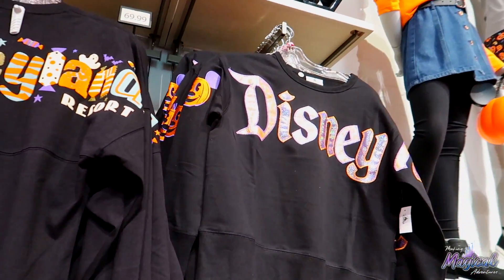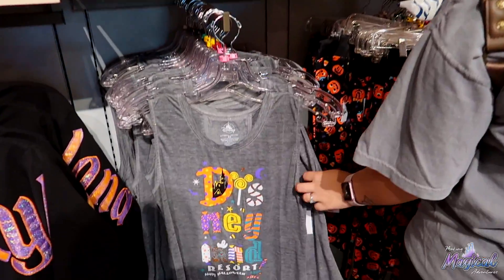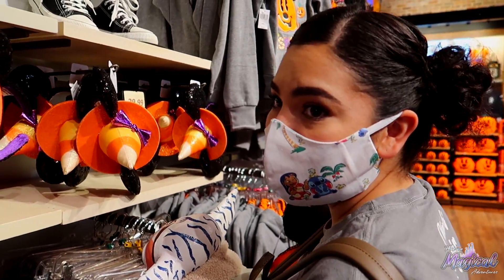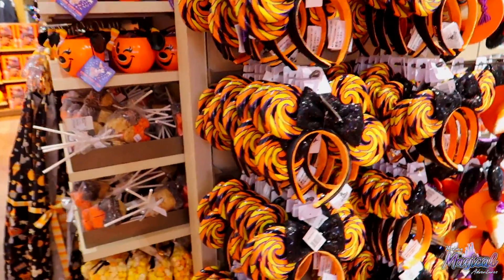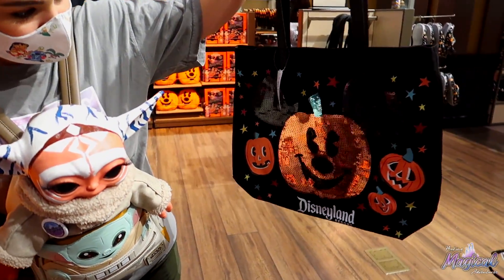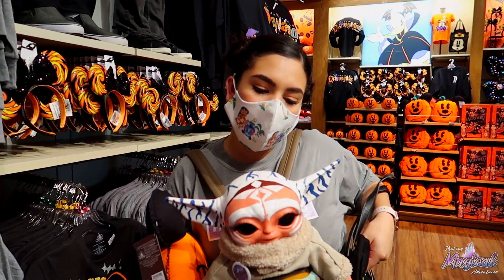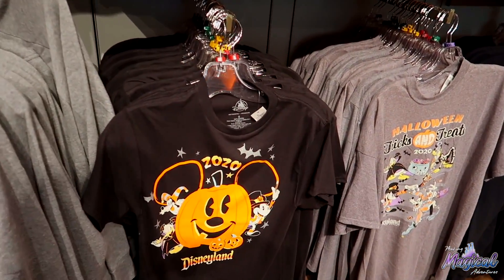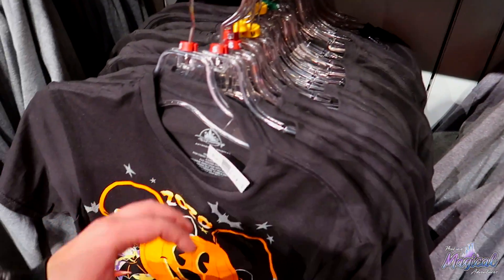There is another cool little jersey — this is more shiny, it's hard to see on camera, but they have that crop top at $69.99. They also have the tank top at $34.99 — it's very light and it's really hot out, so something like this would be great for right now. They also have some more ears — they have the swirl candy ears and the Rice Krispie treats ears, along with the apron we showed you earlier. They also have a sequin bag at $24.99. We also have a 2020 Halloween t-shirt in a couple different styles — all looking like $24.99.